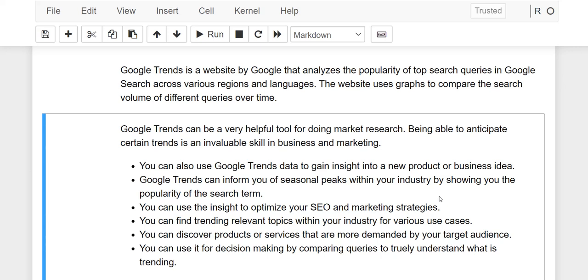So your marketing team can make use of insights you generate from this in order to make some strategic marketing strategies. You can also use it to find trending relevant topics within your industry for various use cases. You can use it to discover products or services that are more in demand by your target audience. All these are very relevant for business decisions.